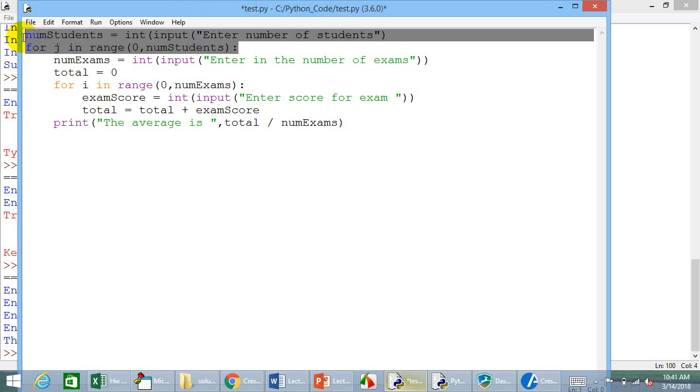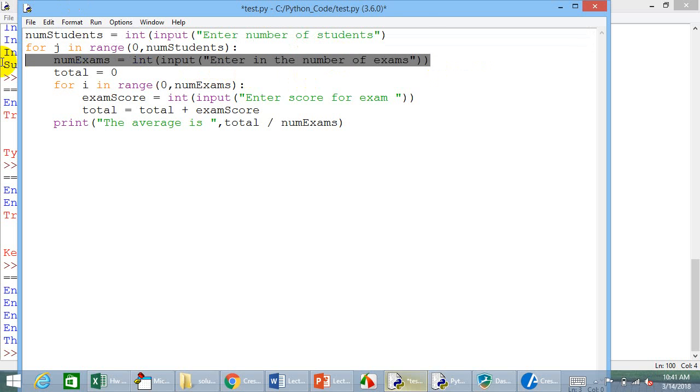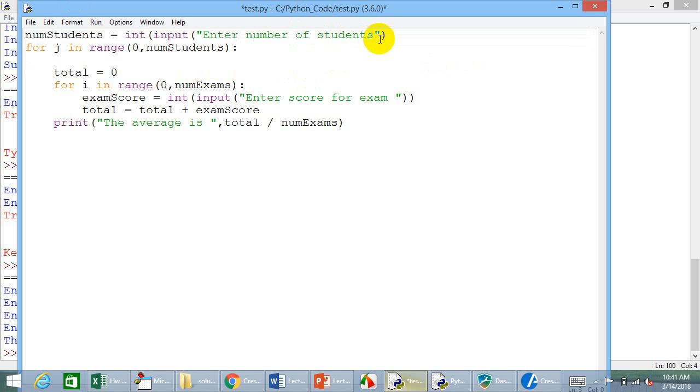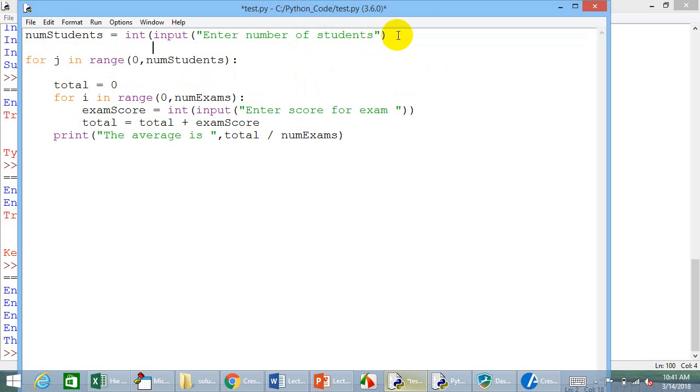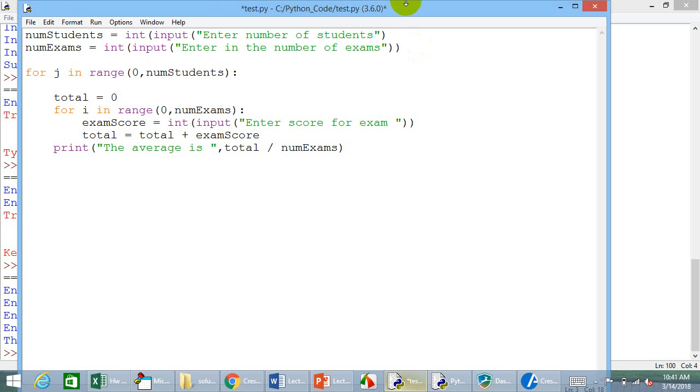So here, okay, should the number of exams in total be outside the for loop? Yes, that would be better. I agree. So Brendan's right. I don't want to reprompt him and get annoyed by asking him for that. The number of exams is going to be the same, and so I should take it outside the loop. Not probably, I should. That's a good suggestion.